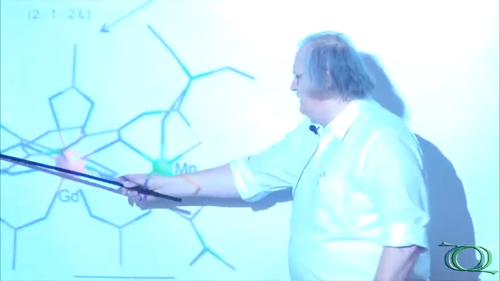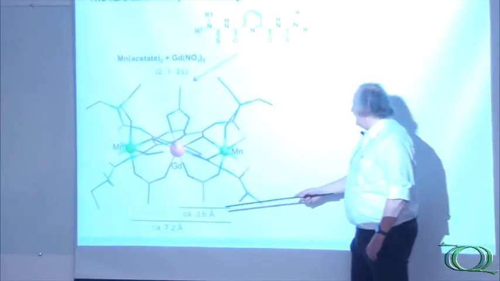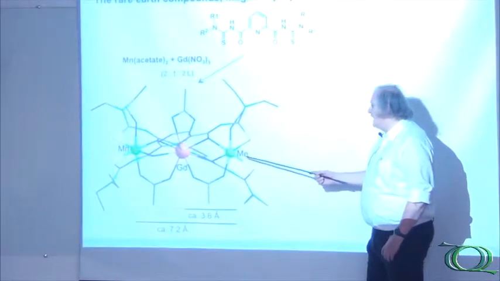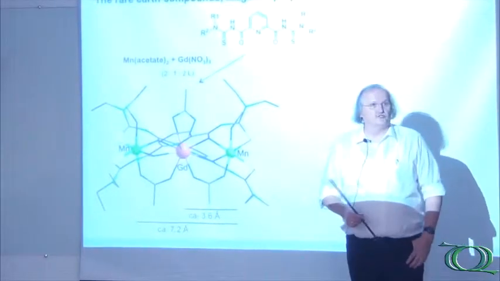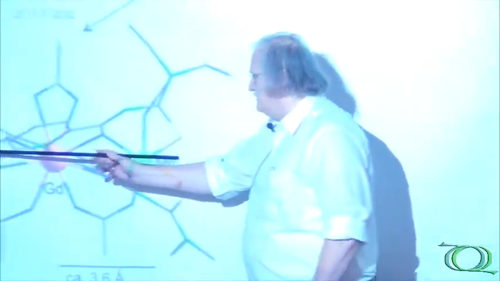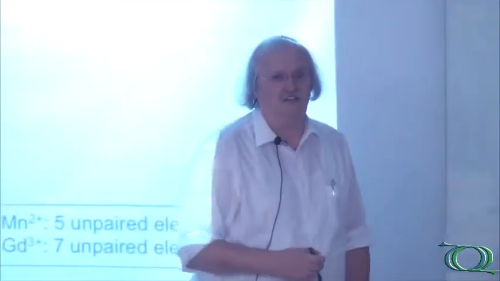Look, what makes these molecules interesting? We have three metal ions within 7.2 angstroms. The distance between two of them is 3.6 angstroms. And then we can combine many 2-plus and 3-plus ions. So we are interested in the magnetism. Then we can combine, as we did here, manganese, two manganese ions, with the gadolinium ions. This would finally form 17 spins, 17 unpaired electrons within 7 angstroms. This should be the hell of magnetism, the hell of interactions between the spins of the metal ions.